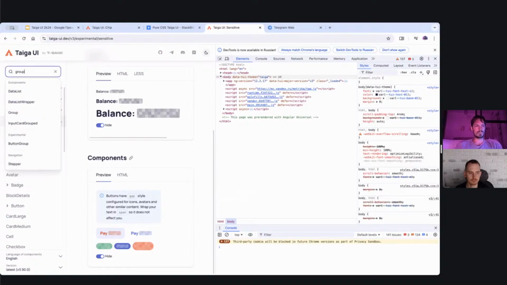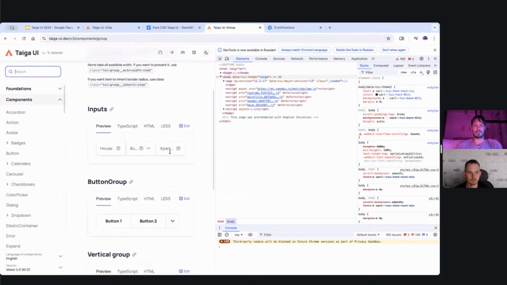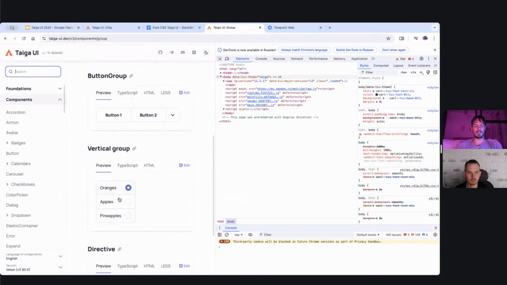Let me show you. So there's a group. It can be horizontal or it can be vertical. And the way it is determined is through a data attribute on the element. So it's data orientation horizontal or data orientation vertical. And this is all that Angular does there for us.